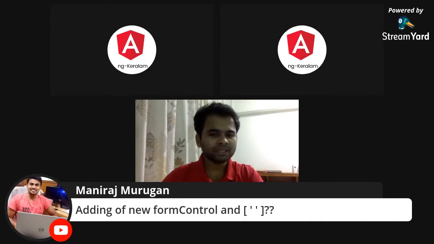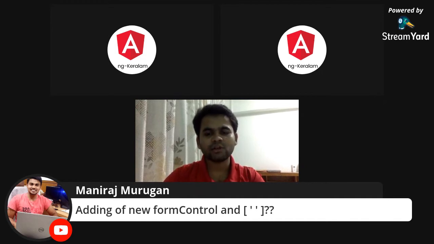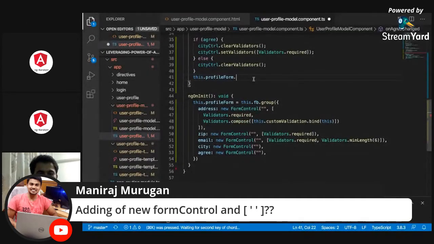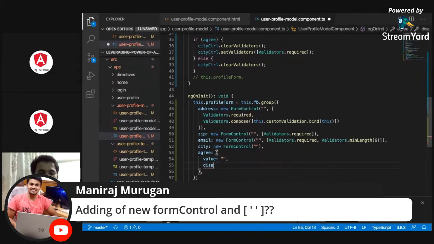So let me share my screen quickly and show one more way. That is also better in case you want to, wait a minute. Can you see my screen? Yes, Pankaj. Okay, so the other way is like this. You can also say a control, then value, and then your value. Then you can say disabled. This is helpful when you want to define a field that should be disabled.